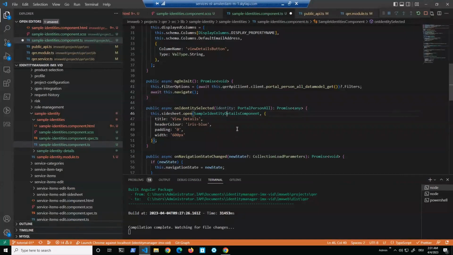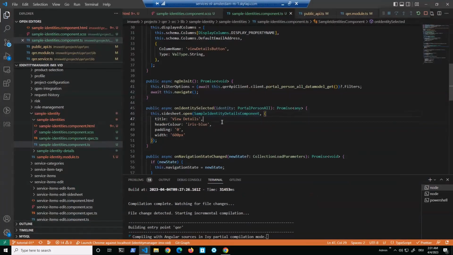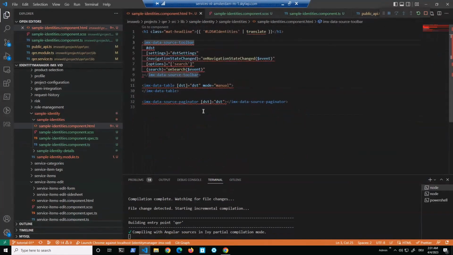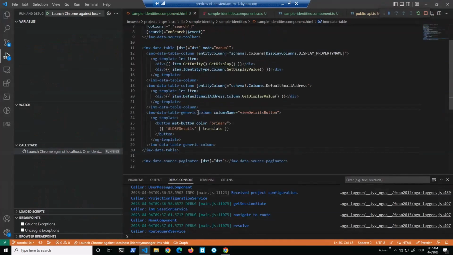To show you what will happen now, I will save this. As we know, this newly created component is empty right now, but we will add a tab group, or two tabs, later. I want to show you how it looks right now. So we have to compile this, and then we also have to go into the template. Now we will add the event handler to the button in our table, and the column is this one here, as you can see.